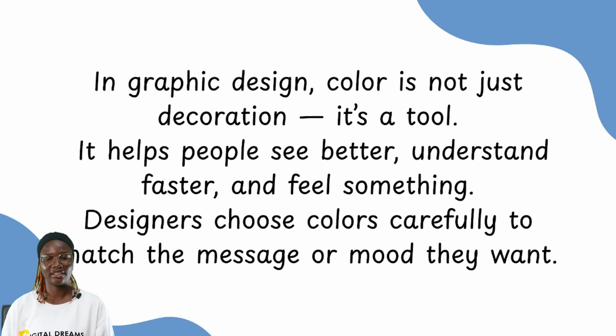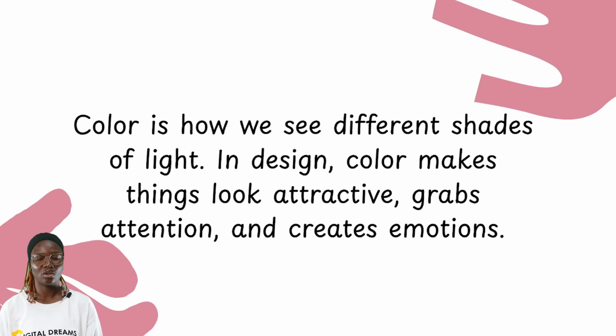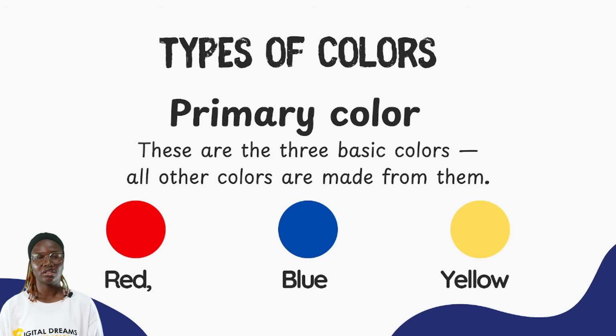In graphic design, color is not just decoration. It is a tool. It helps people see better, understand faster, and feel something. Designers choose colors carefully to match the message and mood that they want. Color is how we see different shades of light in design. Color makes things look attractive, grab attention, and create emotions. So let's look at the types of colors. There are different types of colors.